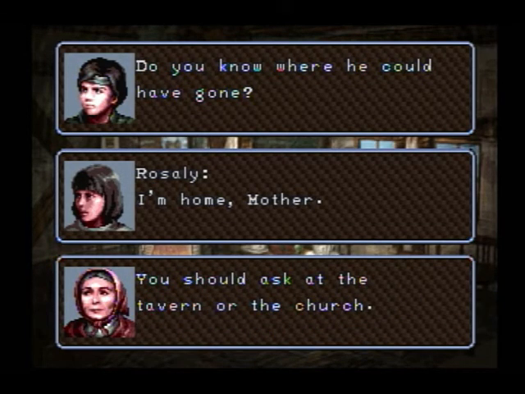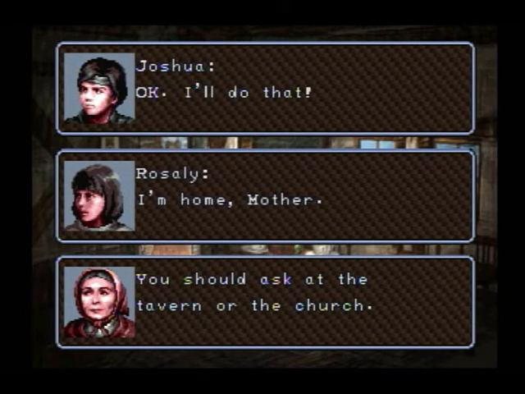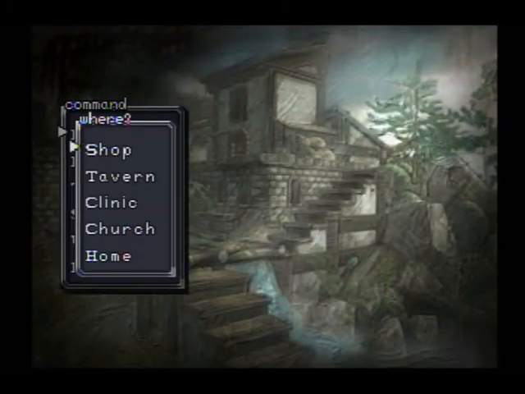Man, the portraits in this game are ugly. Tavern or church? Sounds like a plan. So let's go to the church first, since it seems to be the closest to the house.